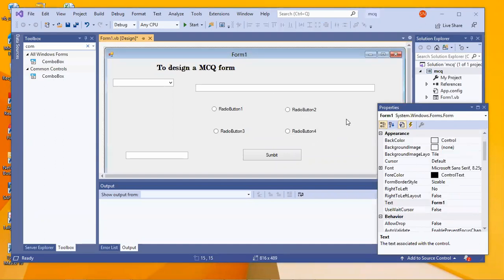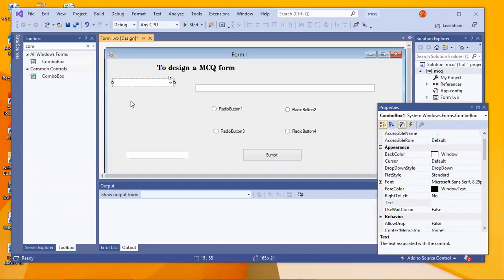No, ma'am. So that's the reason they have given a combo box. In a combo box, you will select the question numbers. Based on the question number selected, the particular question will be displayed in the text box and the related answers will be displayed in the radio buttons. Is that clear? The necessity of a combo box.